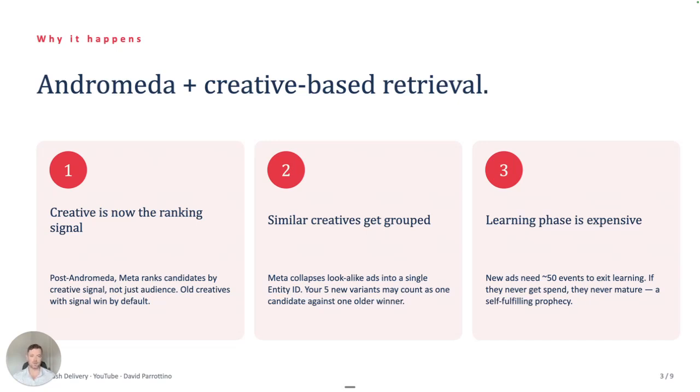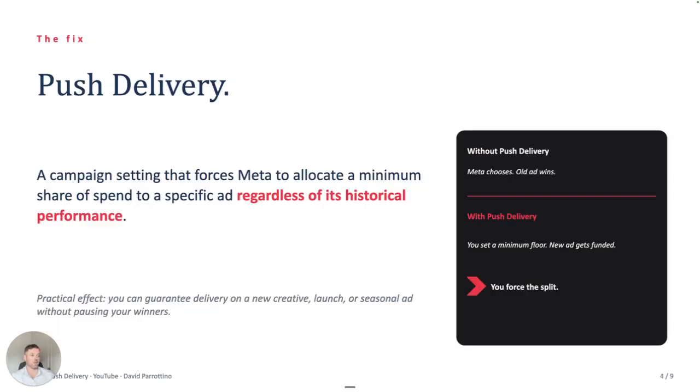And oftentimes when I'm auditing ad accounts, especially e-commerce ad accounts, I see all the budget is just spread way too thin and it's not giving Meta enough signal to get out of it. So this change could be extremely valuable if you do want a creative test and you do want to force spend to an ad. So here's the fix.